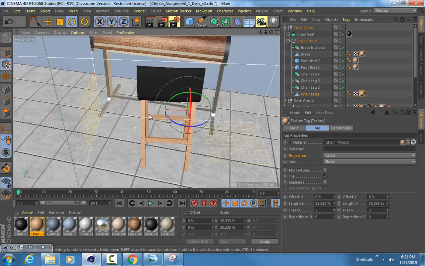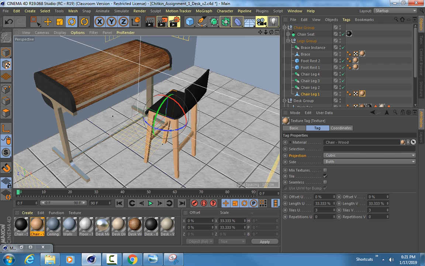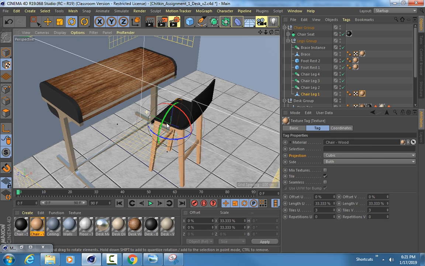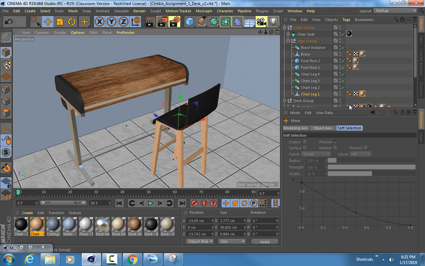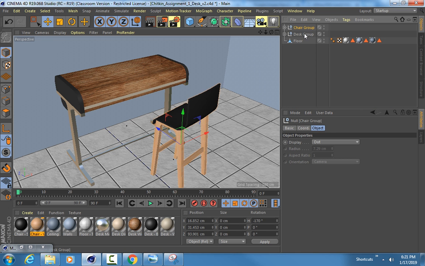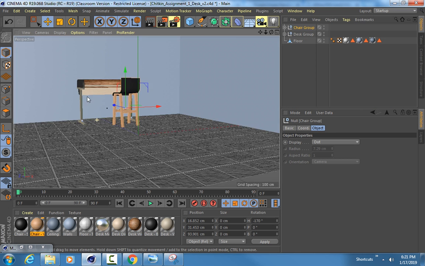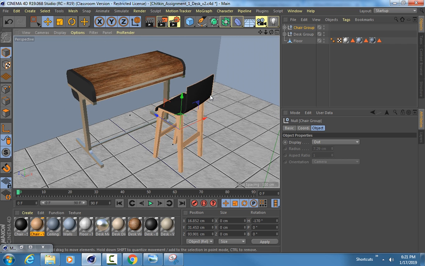So that should cover everything as far as the chair and the desk. We're hitting about the hour mark, so I'm going to wrap this up for today. We will probably finish up things on the next lesson, so that should be cool. We've got our chair, we've got some walls. We should be pretty good for today. So I will see you in the next one.